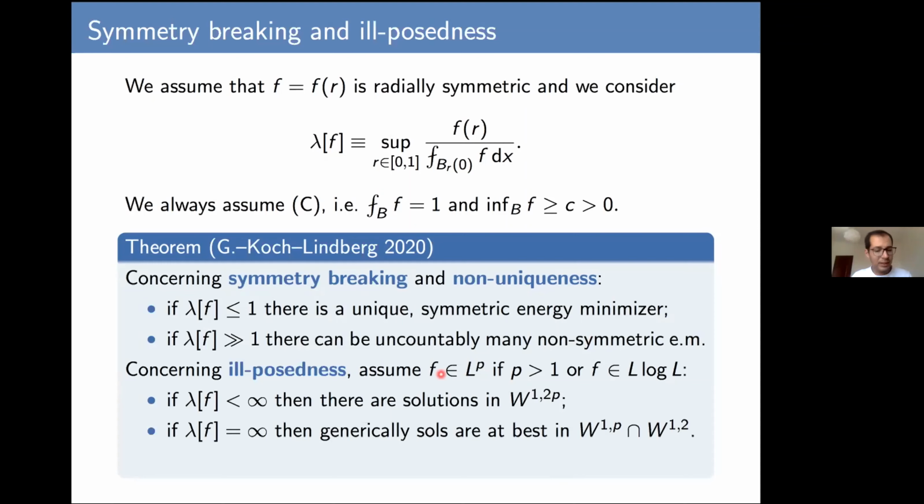But if lambda is infinite, then generically, the solutions are not in W^{1,2P}, they are just in W^{1,P}. We also need to work above the critical space for technical reasons, but you can think that we go from 2P to P, so we've lost a lot of regularity. Again, finite lambda, optimal regularity; infinite lambda, bad regularity. And moreover, for generic data in this space, lambda is infinite. This is not so difficult to convince yourself of because lambda has really an L infinity flavor to it. Of course, it's this funny quotient, but you can think that to some extent we are taking the supremum of f over all r, and therefore it really has an L infinity flavor. So it's not surprising that for general data in these spaces, this quantity is infinite. Okay, so this is our theorem.